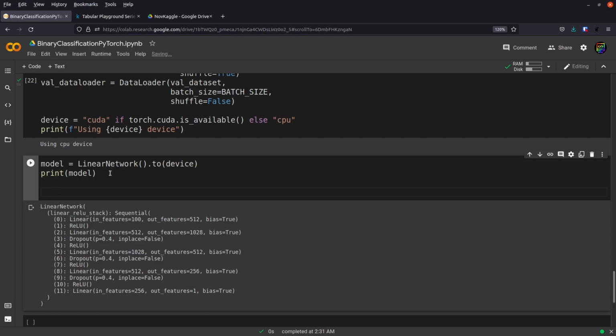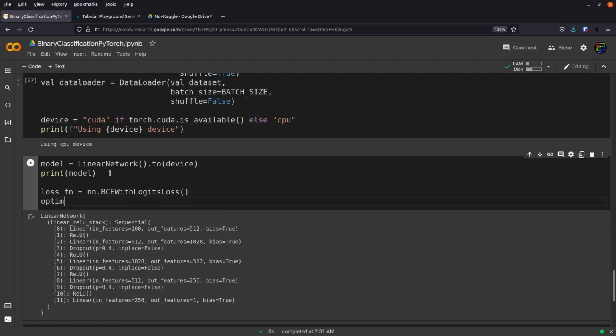We also, of course, need some way to evaluate the model, and that is the loss function. Because this is binary, we will use the binary cross entropy loss with logits, because we haven't done a sigmoid layer in our model. And we also need an optimizer. These are in Torch Optim, and, oh, that was actually a great overview.